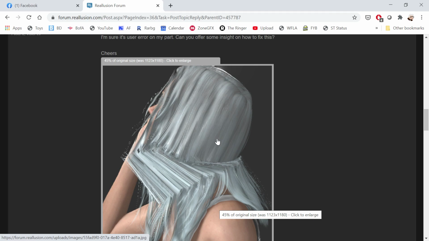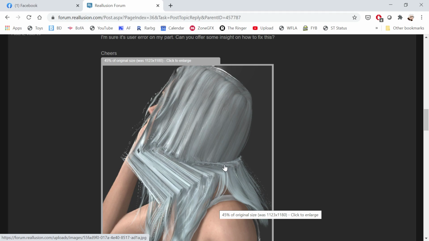You got to be clear about this. There's two different kinds of weighting in iClone. I wish they hadn't named them the same, but there are. There's the weighting of the actual hair or clothing on the figure, and that's controlled. And I've showed you that in some other videos about how you can edit that. And then there's the physics weight maps, which determine how the hair moves with physics. And in this particular case, the two of them kind of work together, but the weighting of the body throws this hair off.